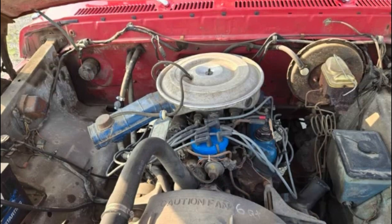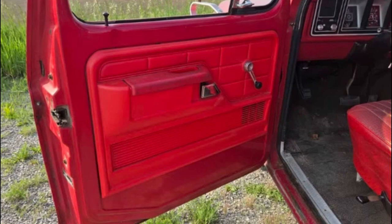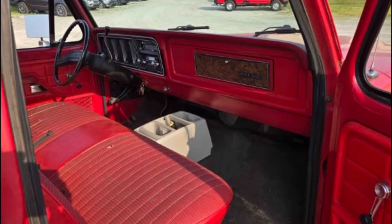The truck rides on new tires, ready to handle many miles ahead. It has dual fuel tanks with a working transfer switch, giving you extra range and versatility. Perfect for long drives or work days where you don't want to stop for fuel too often. The body sports its original paint with a beautiful patina that shows off its age and style, while it does need a front sending unit repair. Overall, this truck is solid and ready to drive anywhere.